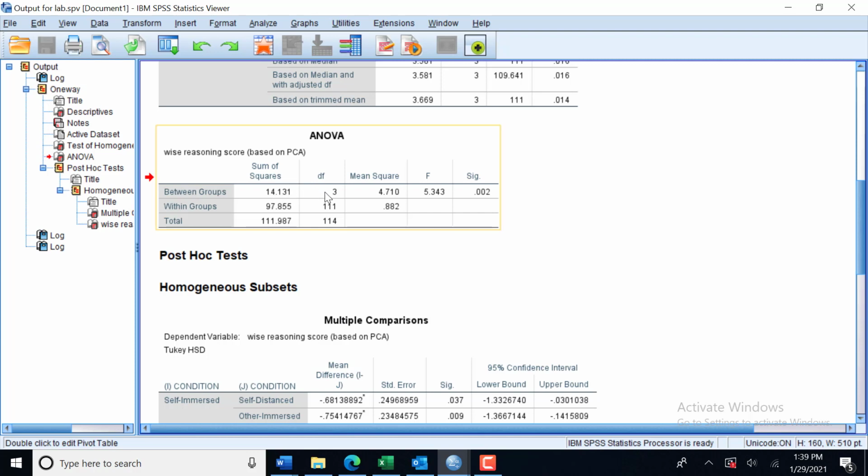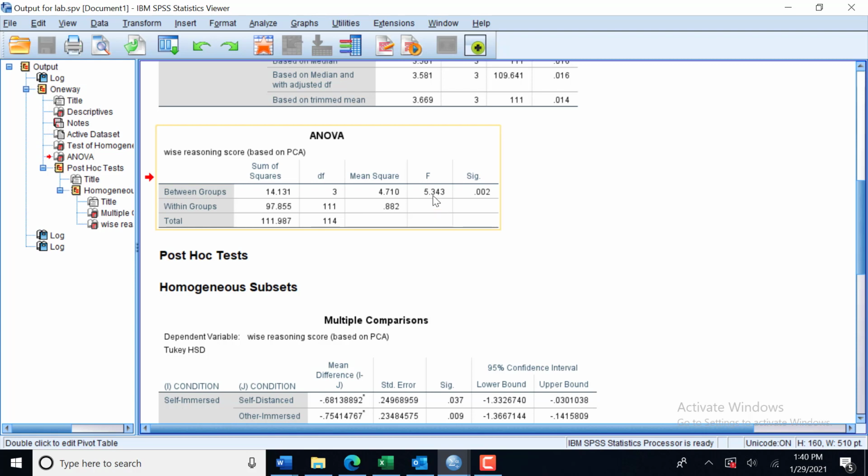And again, the sum of squares divided by degrees of freedom gives us our mean squared. And then the ratio of this mean squared between over the mean squared within gives us our F value. So this F value is our statistic that we use for the ANOVA, just like the T statistic is the statistic we use for the T test. If you think back, you may or may not have gotten to ANOVA in your statistics class, but with a T value, you had your calculated T, and then you compared it to what the critical T was for whatever p-value you set. Same thing here. This F value is our calculated F. We've used all of these different numbers to calculate the F value for the data in this experiment.